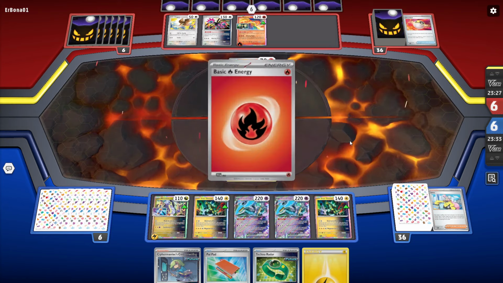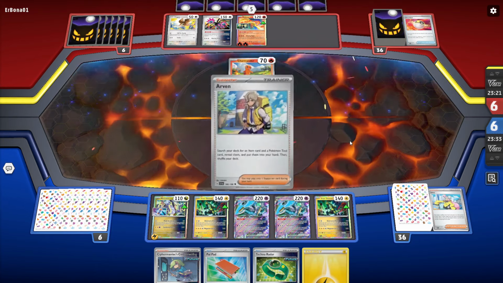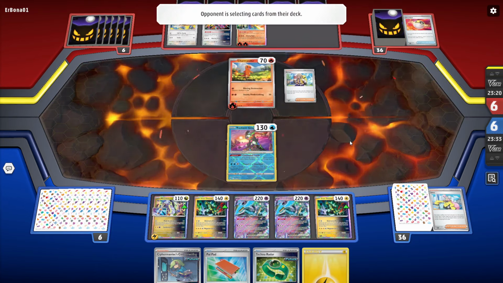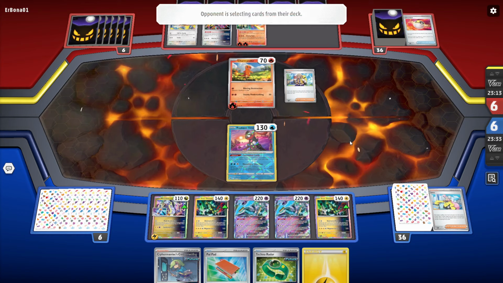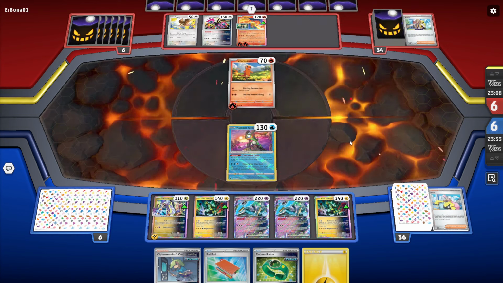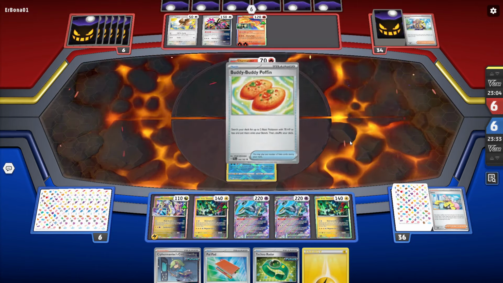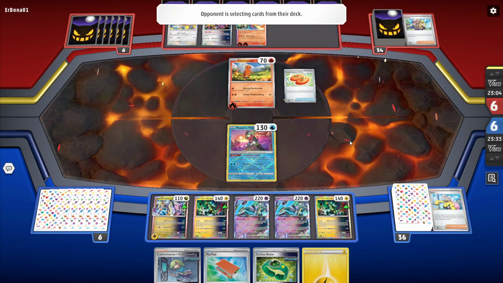But on our next turn, we'll manually attach the Greninja and then retreat. Bring in the Miraidon, knock out the Charmander, potentially, and go from there. There's a Rare Candy, so they're guaranteed Charizard or Pidgeot, I would have to assume. There's a Buddy Poffin.